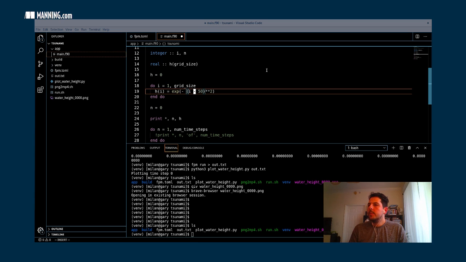I want it squared because when i is 50, this is going to be 0, and then the exponent of 0 is 1. So my water height will be 1 when i is 50, but on either side, it's going to exponentially decay.